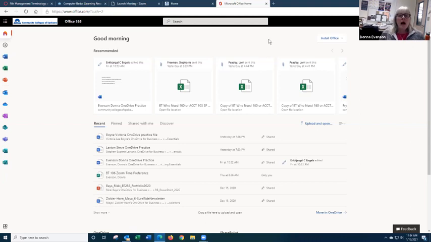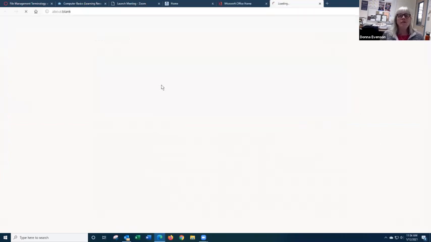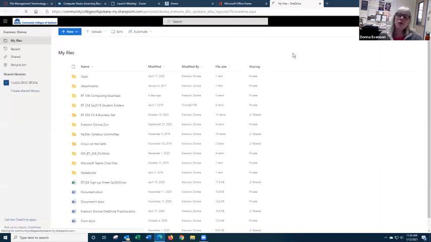Okay. All right. So the cloud storage, you'll see these icons over here, and they all have little letters on them except for the cloud. And that is your OneDrive. Okay. So I'm going to click on that. And what you have available to you as a student with this free account is 8 gigabytes of storage area. And that's a lot.